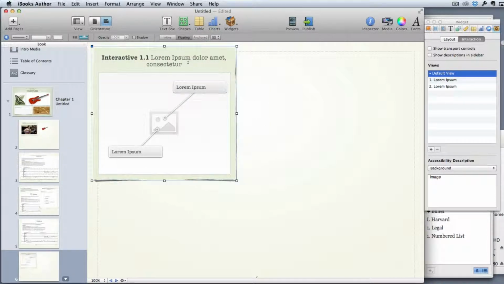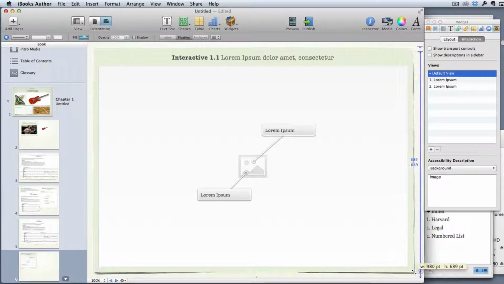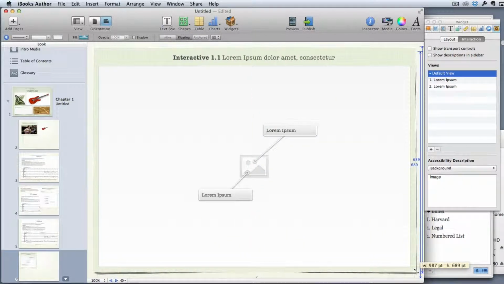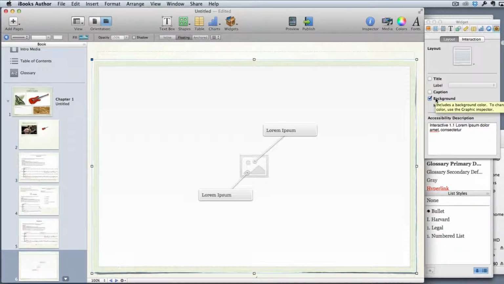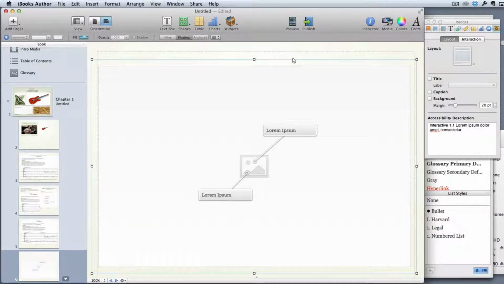So what I'm going to do is, you can see I've added that widget. There's nothing in it yet. But I'm just going to pull it out to fit the screen, and again it's got that funny background because of the template that I chose. I'll just go to layout over here in the inspector, and I'll turn off pretty much everything actually, and just make that fit.